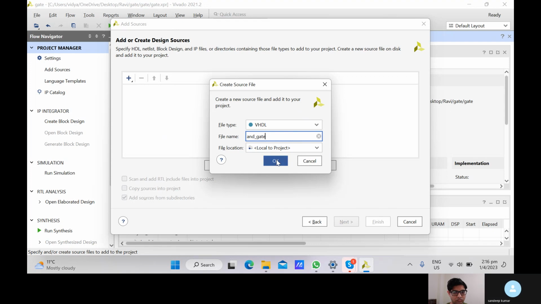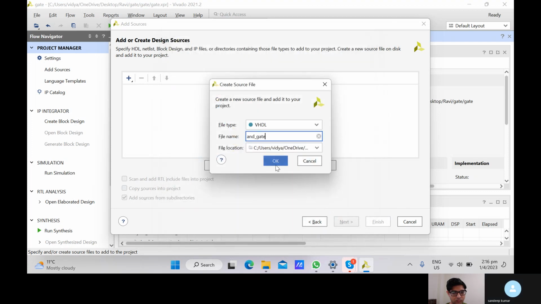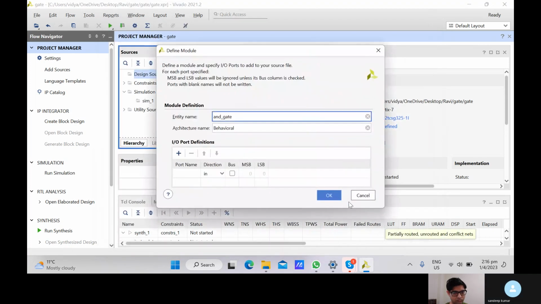We can give any other location also. It will save to the local project, or we can choose a location ourselves. Let's say I choose this location and save here. The gate is created, and then leave the default and finish.